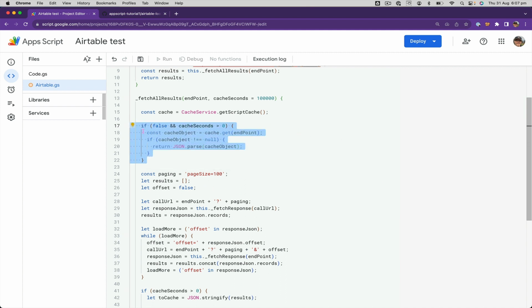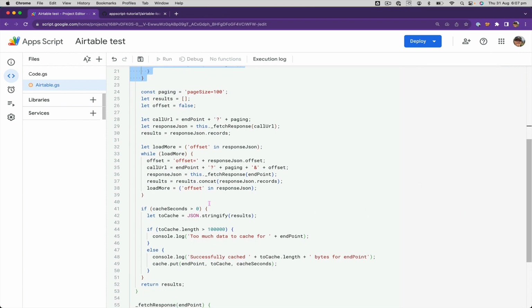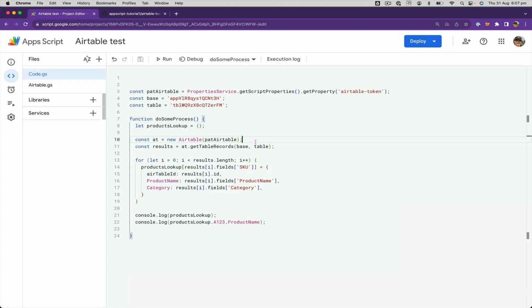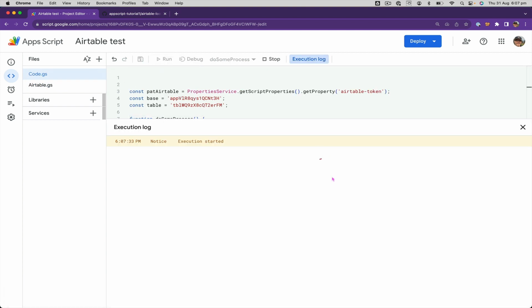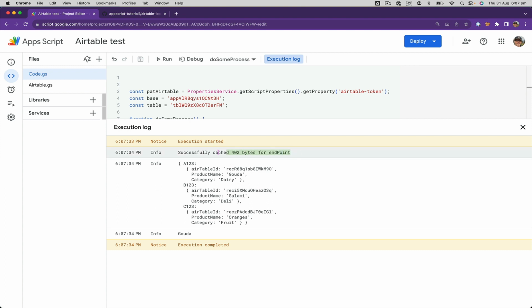So it won't try and load what's already in the cache, but it will still try to save it. So let's give that a go. Okay, so it's saying it's successfully cached only 402 bytes for the endpoint, and that's great. So that's success. In theory, this is what's been cached.